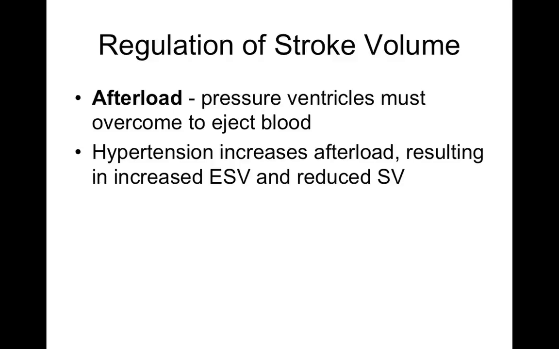Because that higher diastolic pressure makes it much more difficult for your heart to overcome to even eject blood. That puts excess stress on the heart, which is associated with poorer outcomes. So one of the major determinants of cardiovascular disease is the diastolic pressure, not the systolic pressure. I mean, systolic pressure plays a role, obviously, but in terms of looking at the data, it tells us that people with a higher diastolic pressure have poorer outcomes. So it's kind of interesting.